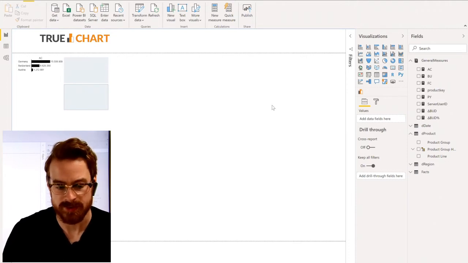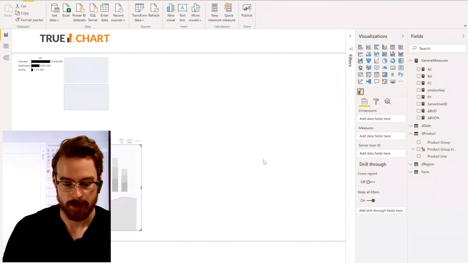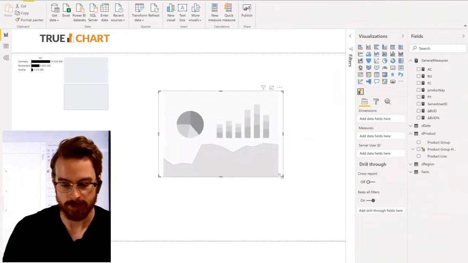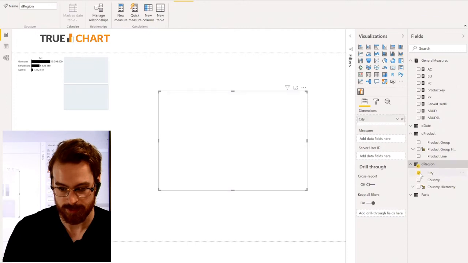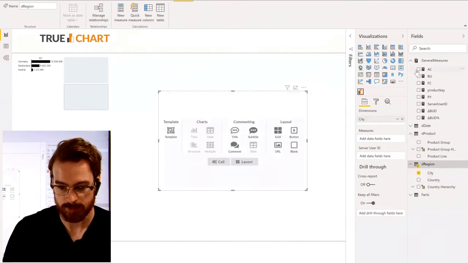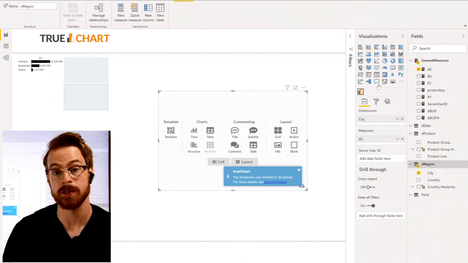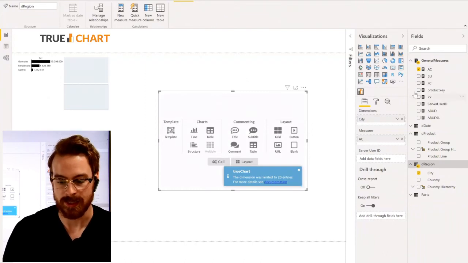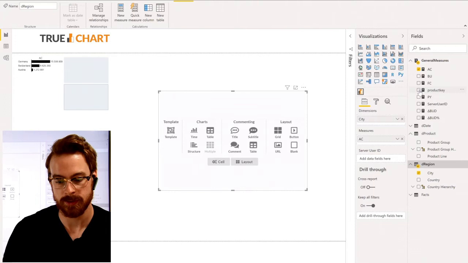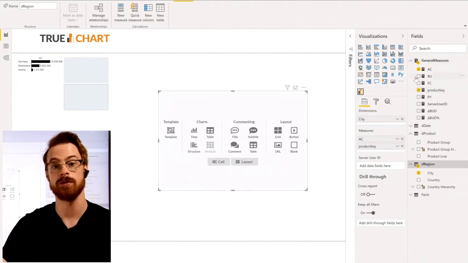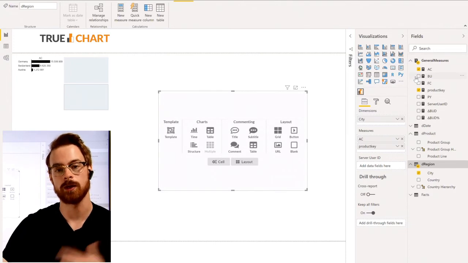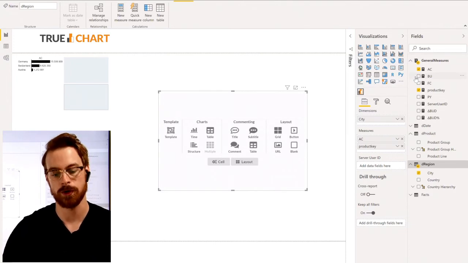Let's just integrate the same example again, so you can follow the steps again. So first thing we're going to do is we're going to integrate some information about the region. We're going to integrate the cities and the actual, and then we want to make our comment depending on the selected product. So I'm going to integrate the product key as a measure that will be translated to a variable by TrueCHART. And after that, we're going to filter, and I'm going to show you how that works.